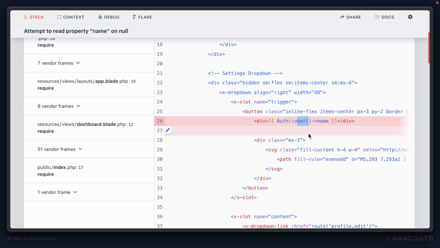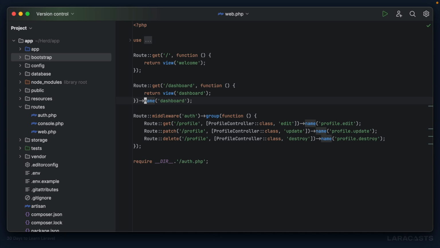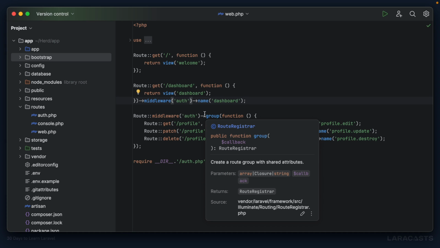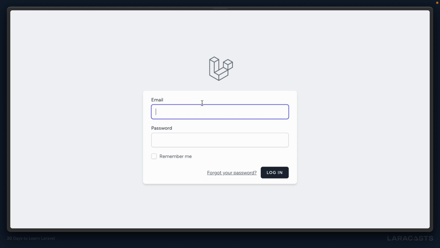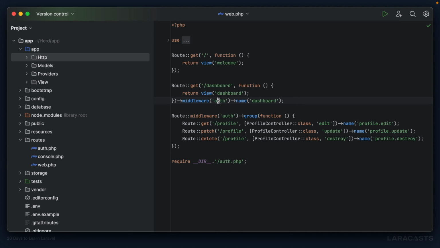So cool. Okay, so if I switch back, I will return the call to middleware, and let's include just auth this time. Notice if I only have one layer of the onion leading into the core of my app, I can include it as a string. But if I have more than one, then I would pass an array. Both of these are supported. All right. So anyways, if I come back to my browser, give it a refresh, now we are properly redirected to the login page. And that makes sense. That's what the auth middleware does.